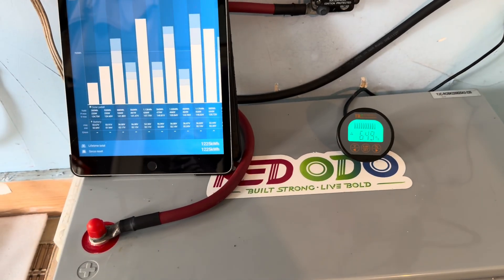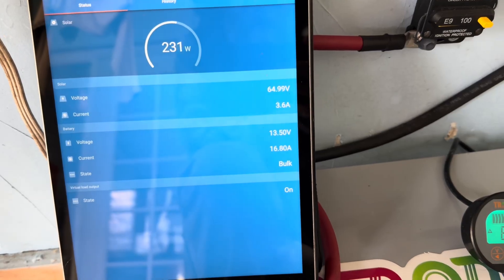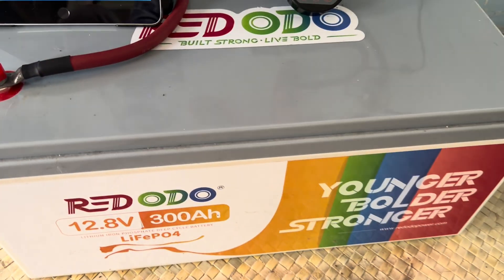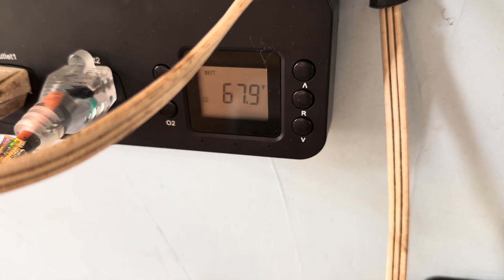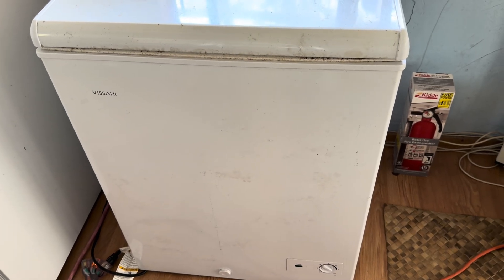All right, that's one of the projects for the day — I got several more. Now that 400 watts is producing more than we're using. We're adding to this 300 amp hours here, pulling 68 watts — and that's this freezer here. Hope you enjoyed the video; I'll catch you on the next one. Lots of little stuff like that going on out here, but yeah, up and running. And I got a replacement coming up there for the shop.